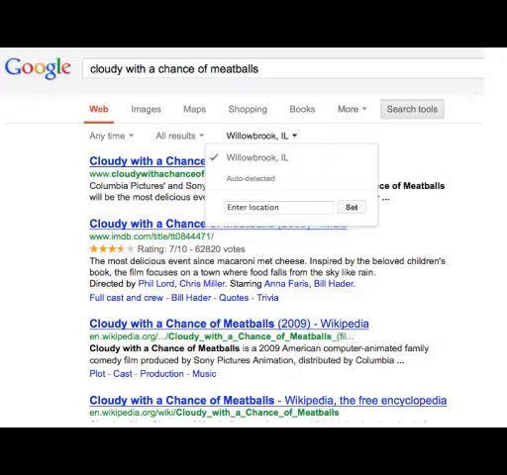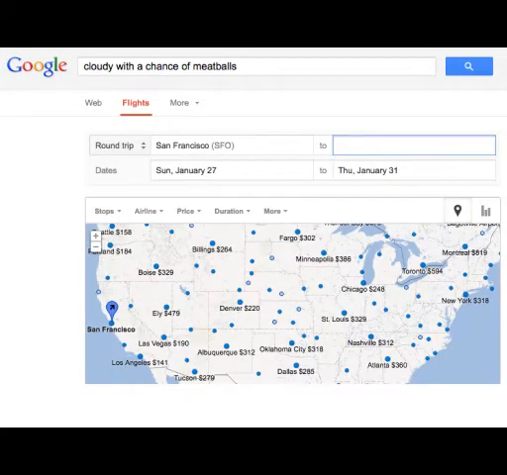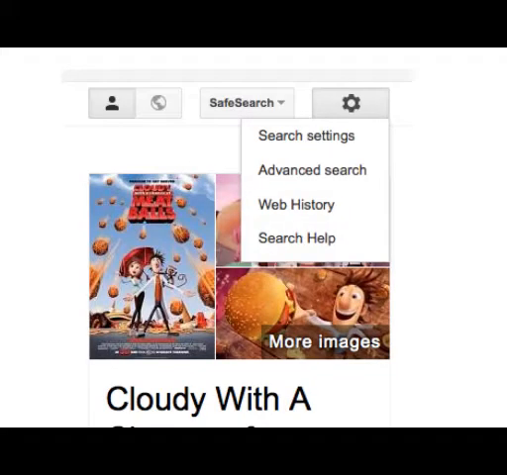I wanted to play with that a little bit more. I thought that was very interesting. Now, there's definitely all different things that you can do, including go to all across the top. And you see that there's web, maps, shopping, books, and everything else. They're not tied specifically to this book at this moment. But if you wanted to see images for Cloudy with a Chance of Meatballs, you would just go ahead and click on the images to the left. I thought originally that these were tied. I'm like, flights tied to the Cloudy with a Chance of Meatballs? No, it was just different flights across the country. So I figured that out.